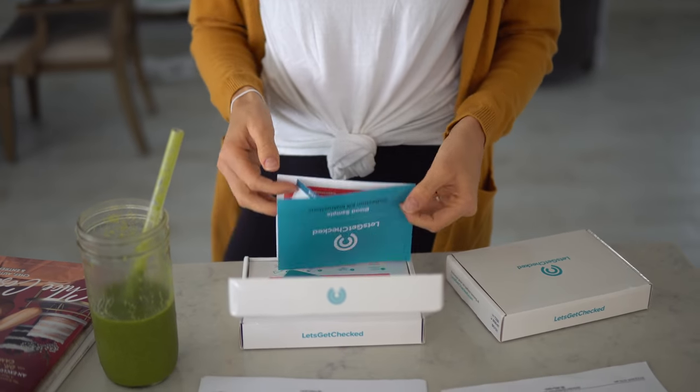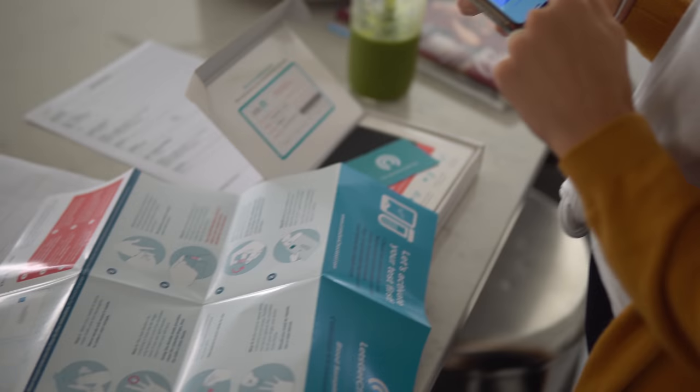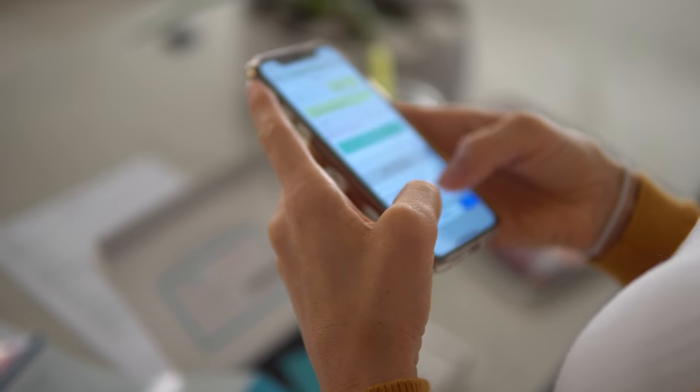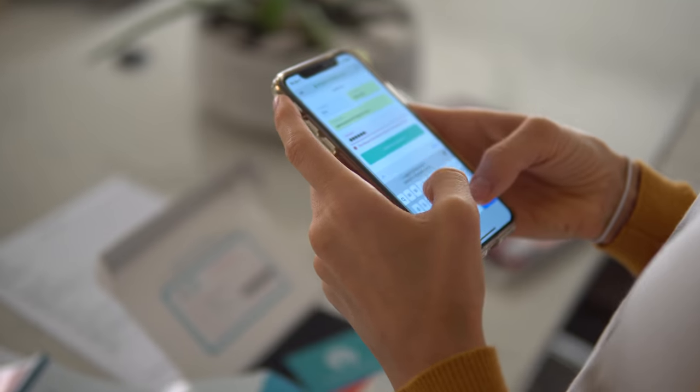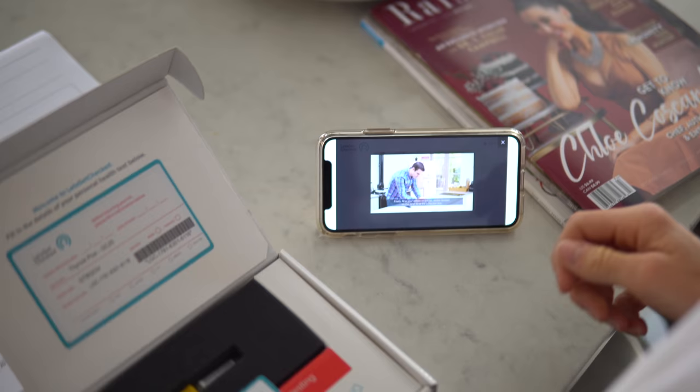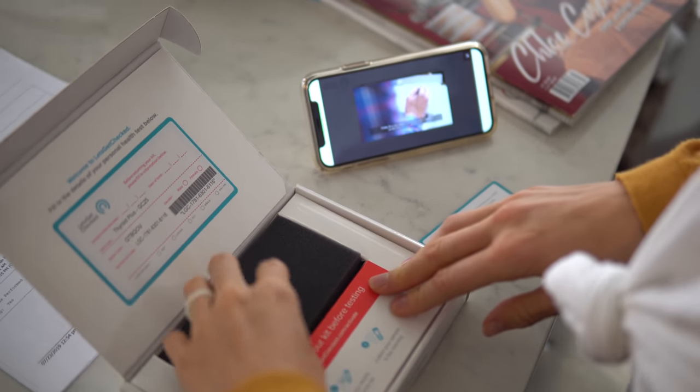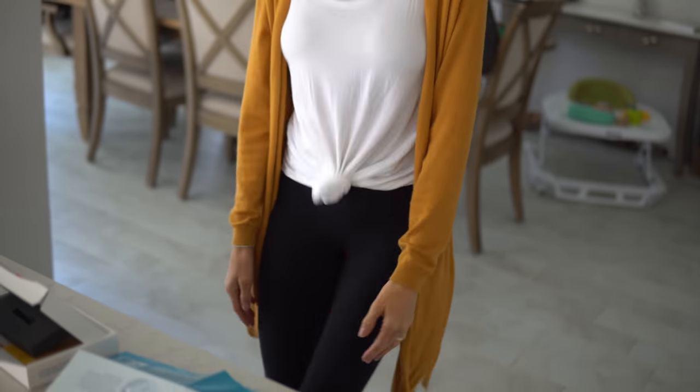It looks like the first step is to register online so that they can keep track of us, keep track of our blood results. Please read the instructions carefully. Firstly, fill in your details on the sticker located on the inner legend. What are you doing? It says your hands should be warm to give blood. I'm cold, so.